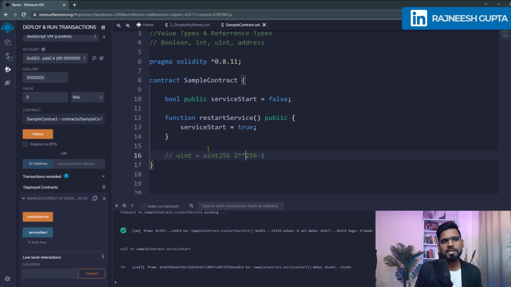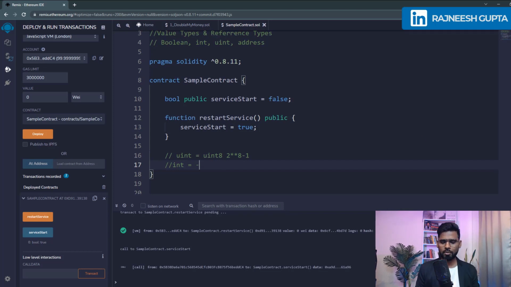You can even be specific to play with your memory space. You can make it uint8 as well, where it will only be using a value up to 2 raised to the power 8 minus 1. And you also have signed integer options as well. Again, similar to that, the range is just different.